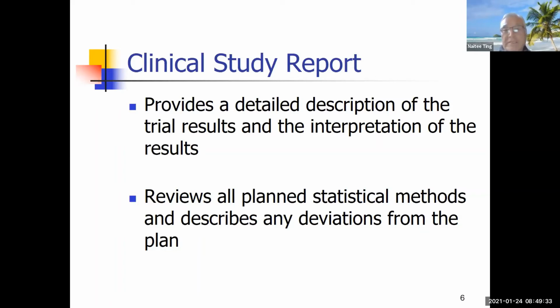How can you digest these data? You perform analysis. You do your primary analysis. You do your secondary analysis. You look at the primary endpoint, the secondary endpoint. You look at even subgroup analysis, exploratory analysis, sensitivity analysis. For all of those, you try to understand the data because the data is telling a story.